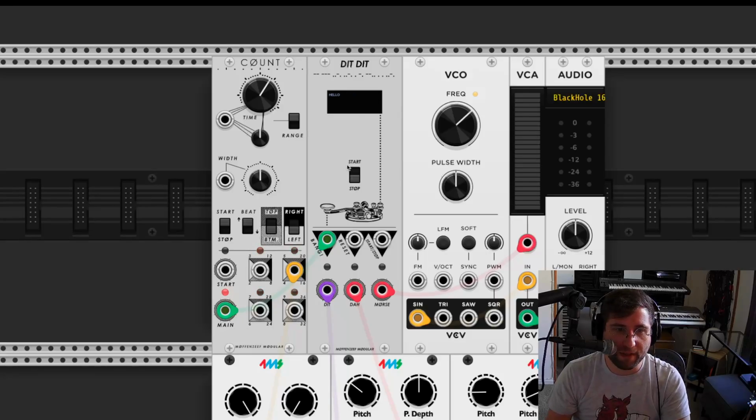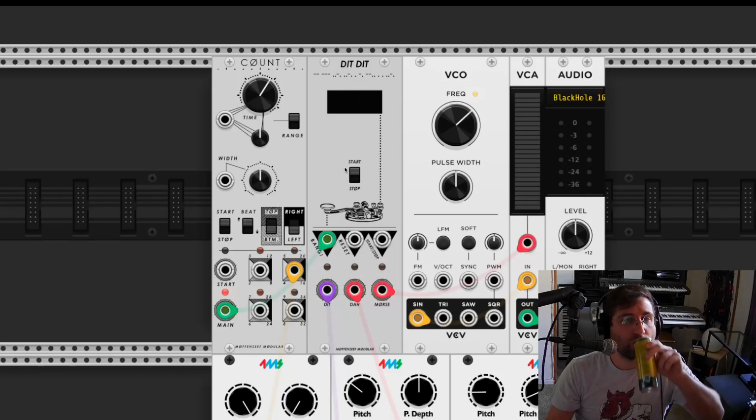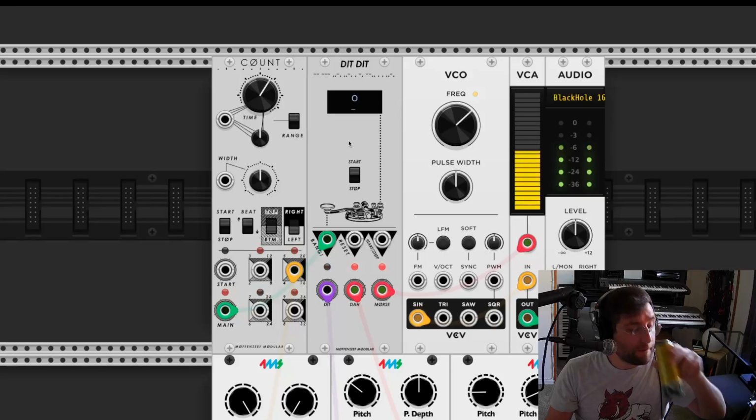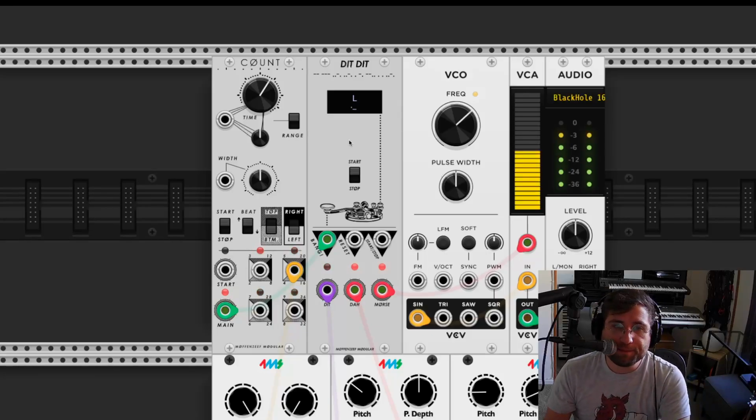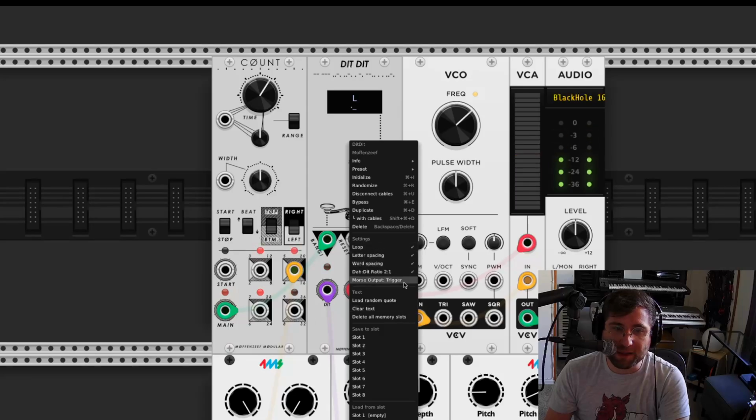So I just want to show you a quick example here of it triggering drums. So here's the Morse pattern just so you can hear it. And we have separate outputs for the dots and dashes here. So one of them is controlling the kick and one of them is controlling the snare. And I have this hi-hat here, which is the main clock. So you'll hear these really funky, weird rhythms. And if we mess with the ratios and stuff, you'll start to hear it gets even weirder.